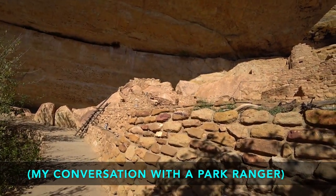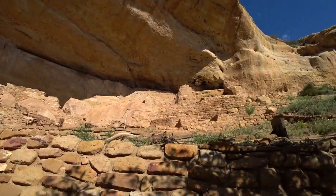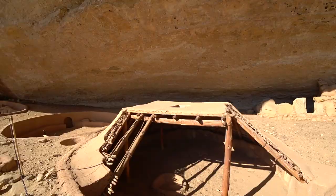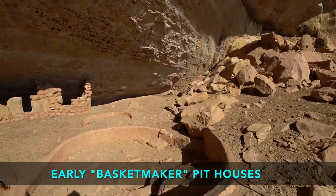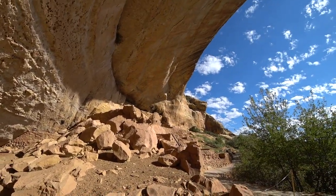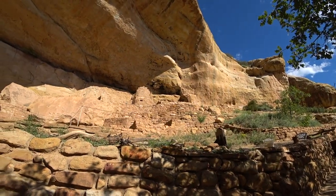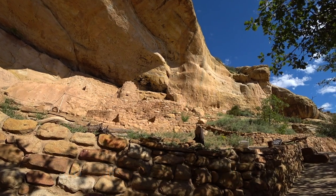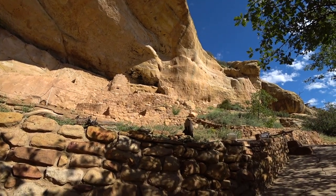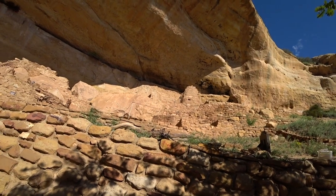How many people lived in this whole area? It's two separate occupations. The first one probably had around 25 people, because it was six pit houses before it was built up. This one — the cliff dwelling itself — probably had like 30 or 40 people living in it. And there's about 600 years in between them, with six different generations of the same culture.